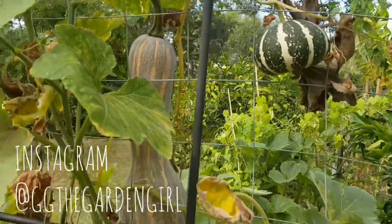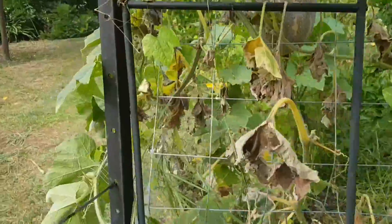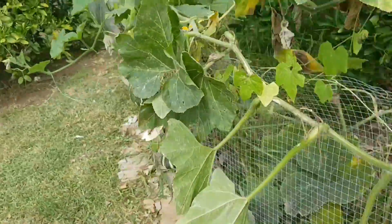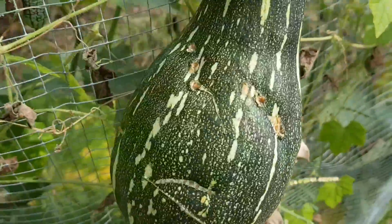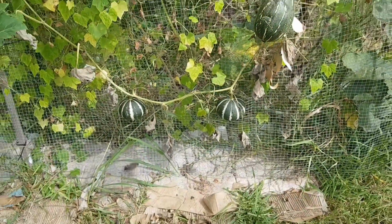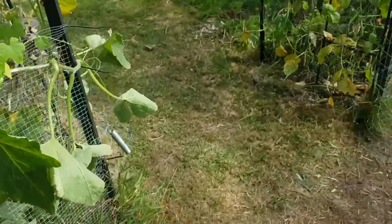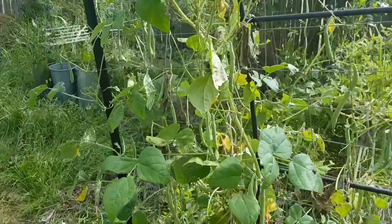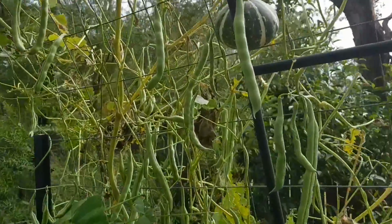And that one there, that's the grandma pumpkin. It's coming on quite well. I do have another little one over here, but I think I have to move it. The chickens were starting to peck at it. It's got a little bit of damage, but it will still be fine, I think. Okay, so less chatting and more harvesting. So I'll get these, and then over here I have some beans. I'm going to pick them off, and then I'm going to see if I have any more of the cucamelons. There's quite a lot of beans there.